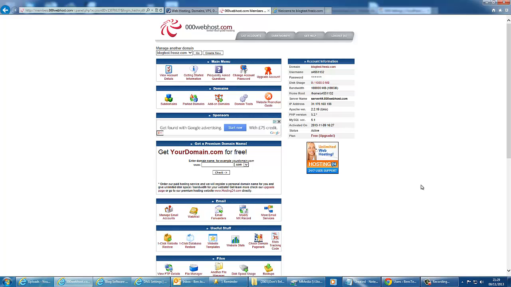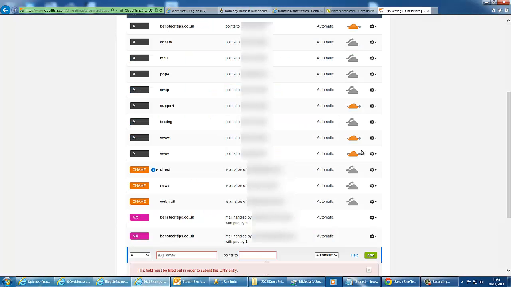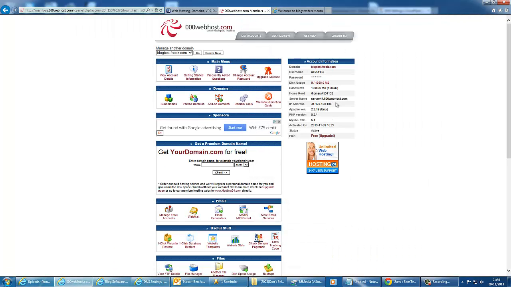This is your domain control panel now. In here you can upload files to your web server to configure your blog. Now if you watched the previous video, you will notice that we've set up our domain forwarding setup. And if you didn't know what to put into this box here, the points to setting, then the option is here, the give the IP address of your web server.